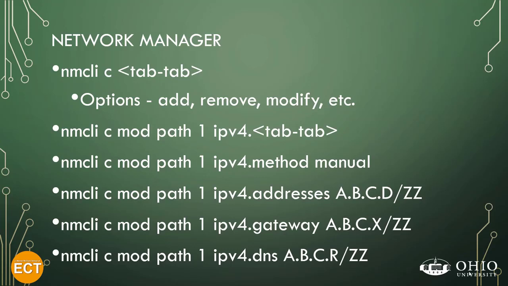And I've used path 1 because it's easy to show on the screen, but you could also use a connection name, and we'll see that in the practical demo, where you could say wired connection 1 is often what you would see, which is where the 1 in path 1 comes from. But you could call it Bob's settings, and that would work. And the problem with Bob's settings is it has a space in it, so that has to be escaped out, and that can be kind of long and interesting to work with. So in this case, I've used path 1, and again, in the practical demo, we'll see a little of that.